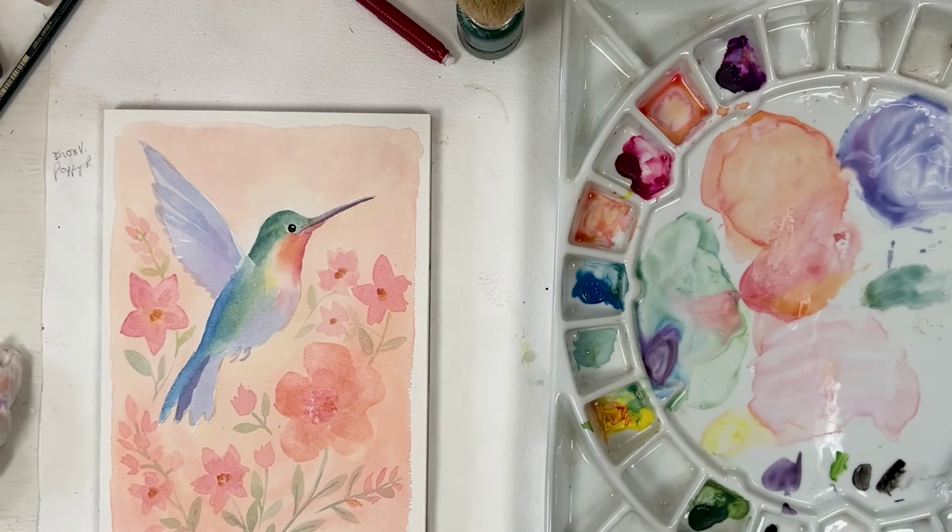Oh, I'm getting very warm. I have to take my jacket off, just realised. It's getting hotter in here.